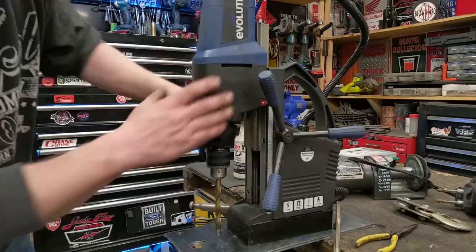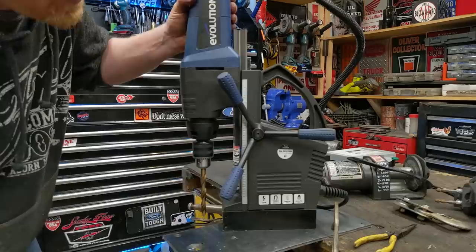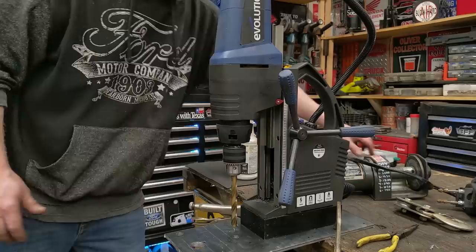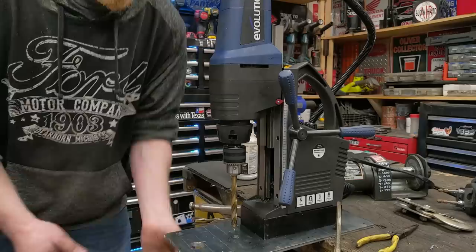If you've never used a mag drill before, I have a whole video on it, but there's a magnet on the back. There's a switch on the back that turns it into an electromagnet, and you can turn that off at any point. It works just as well as a drill press, but it's portable and can use these special annular cutters that a drill press can't, and they cut way quicker than a drill press ever could on large, huge holes.